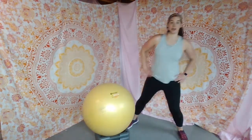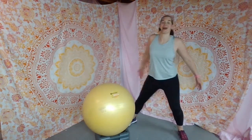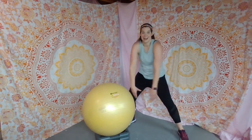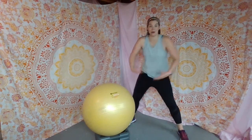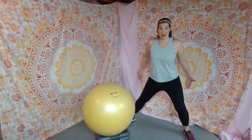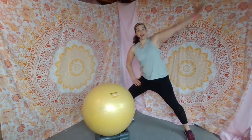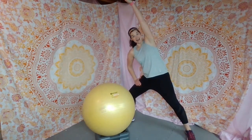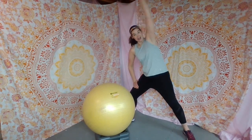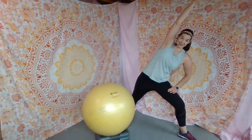Good, come to the center, lunge it, and bring shoulders forward and back with you. And just enjoy, especially feeling that extension back. Woo, four more. Three, two, one more time. Let's reach left hand way up and over. Hold here in this big side stretch. And come back. Let's do it on the other side. Right arm comes up. Stretch the side of your body.